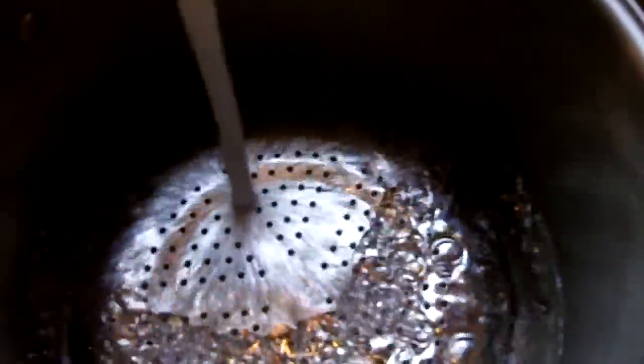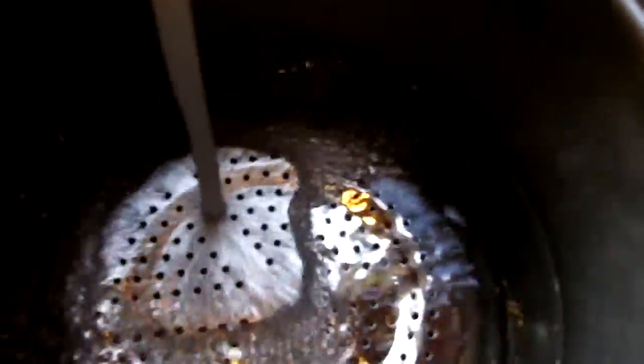Now this is my first attempt at canning, jarring, whatever you want to call it, and I'm going to try to make some strawberry jam. So I'm going to do a couple of quick steps to show you guys. You gotta mash the strawberries once you get them going. I'm sure I could probably use a food processor, but I'm going to try it the old-fashioned way. Okay, I just added the pectin and lemon juice and just a tad bit of butter, and that's all the ingredients that you need.